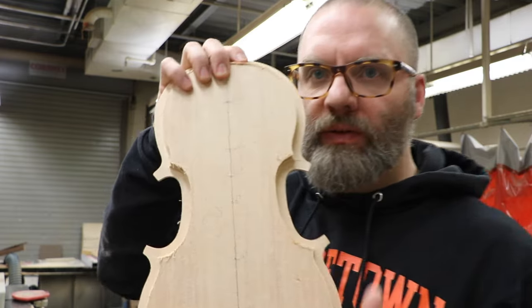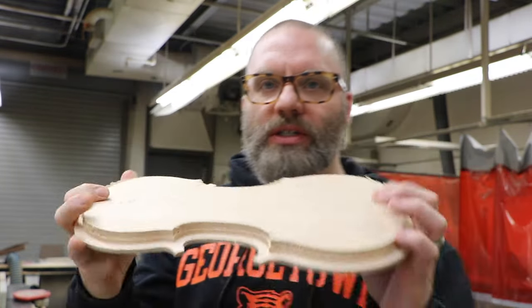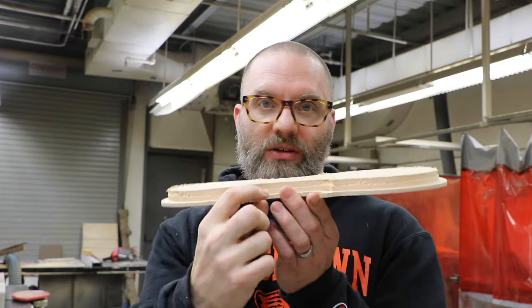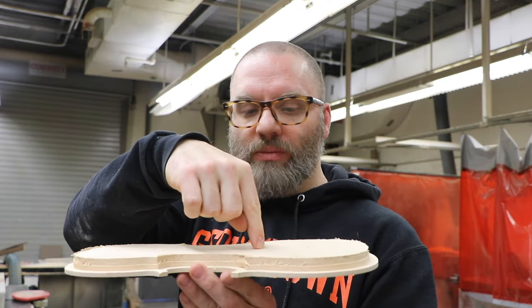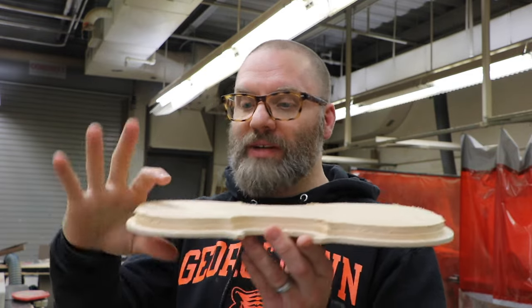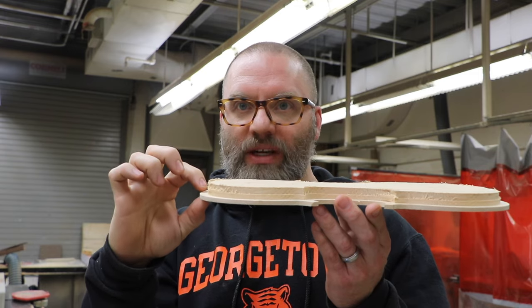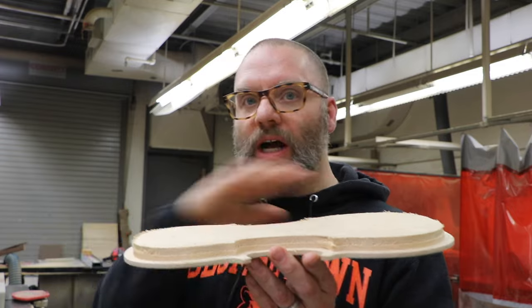I'm here at the drill press to put some reference holes in the top and back of the violin. What I'm looking at are these little dots — I'll drill them in until there's a certain depth of thickness left in the material. At this point I want 17 millimeters; this one's 16.5, 14.5, 13.5, et cetera, left. So I'll drill to remove the waste, leaving a certain amount so that when I carve this, as soon as I hit those dots I know I need to stop. That gives me the curve of the arching.